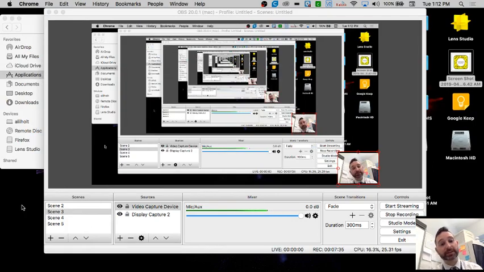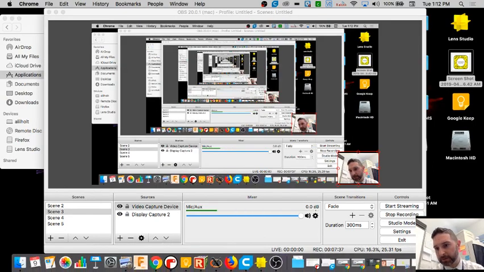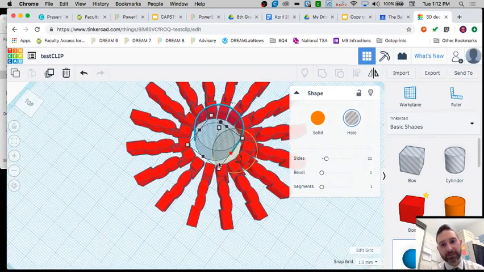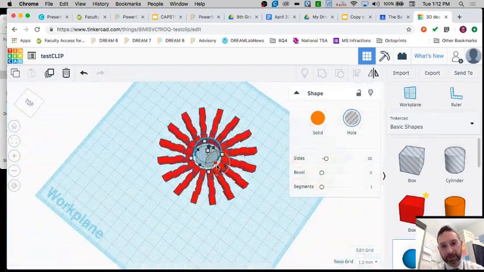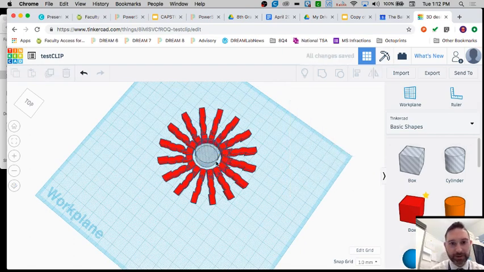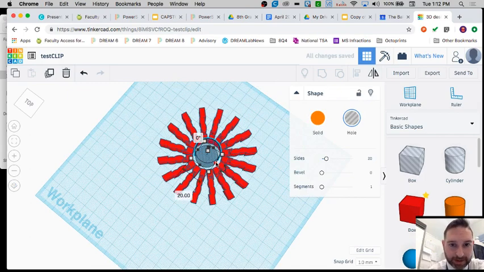Pretty much everything you need. Oh, one more thing. Not everything you need. To create specific measurements, this is very important. You can click on the black dot, and everything right now is in millimeters. You can leave it that way. It doesn't really matter. But you can go to a specific measurement, 11.6, okay?